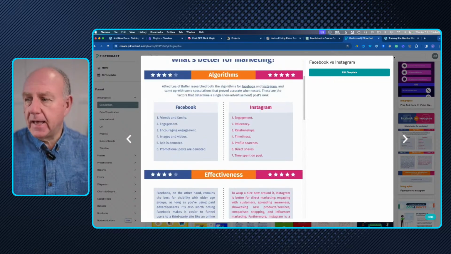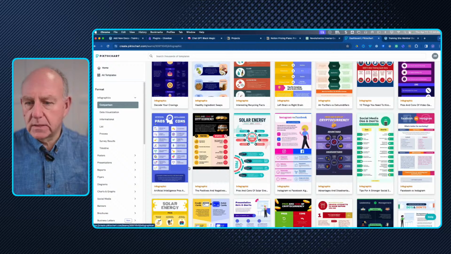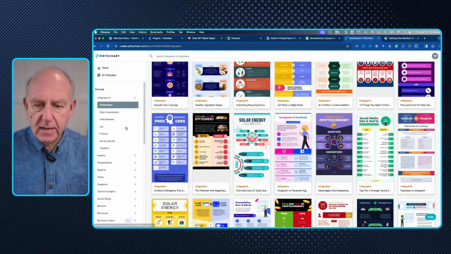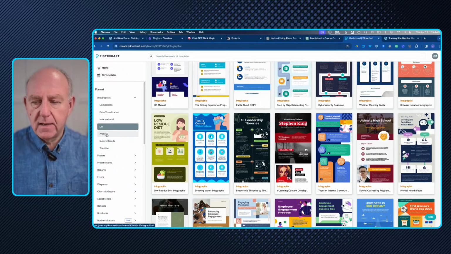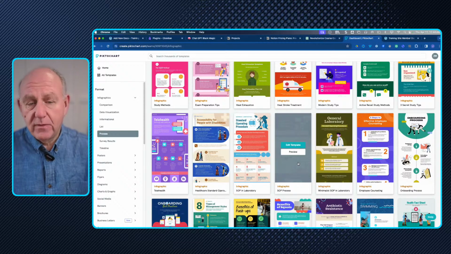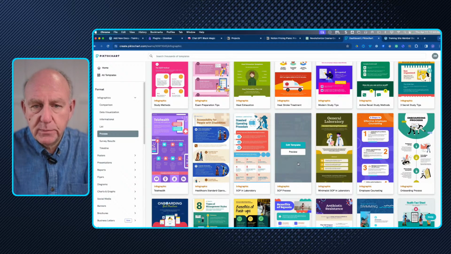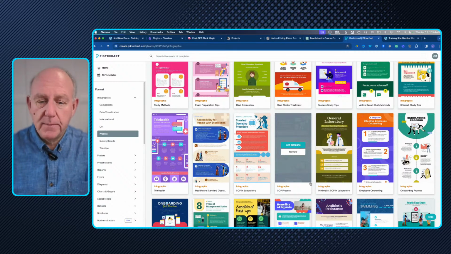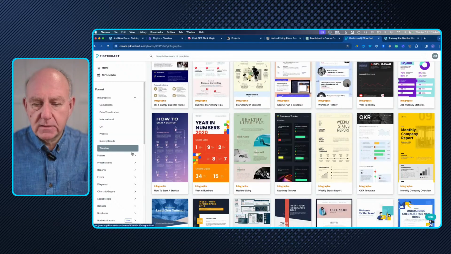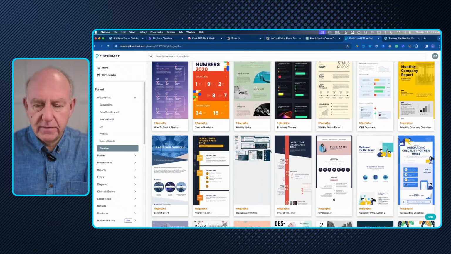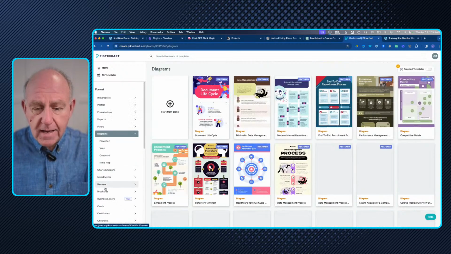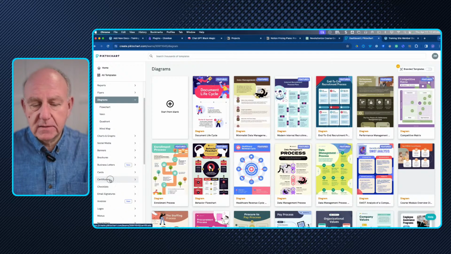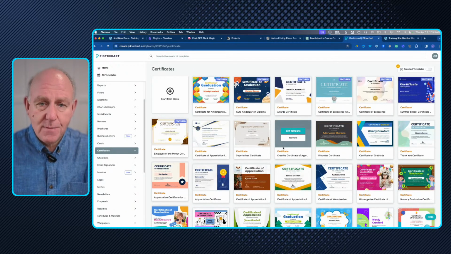And this has a simple editor, just like all the other ones that you might find on Canva. It's just that they've got some additional pieces that I think are far better looking than the ones you'll find in Canva. And the ones that I'm a big fan of, of course, are process ones, because we're doing marketing and learning ones, which tend to have a process when you're teaching an outcome. So these ones are kind of nice, as well as the process and timelines. They've got a ton of timeline ones, again, that are all sharp and allow you to do that. Diagrams, charts, graphics. We've even got certificates for our courses, a lot more to choose from.